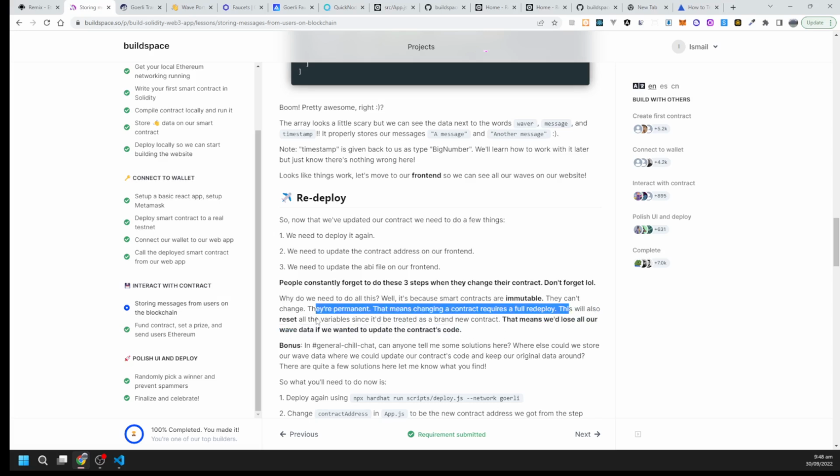So it is very important that you create a new contract, and all the data of the old contract will not be usable anymore. If you want to use it, then you have to call that old contract. That means we lose all our wave data if we want to update the contract code. Okay.